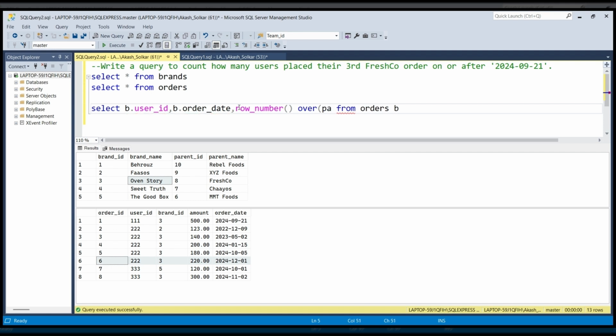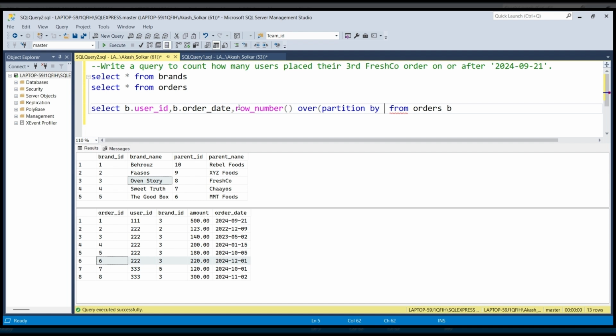We are going to use partition by, because we need the orders per user. Depending on the user's ID, because a specific brand ID belongs to a user ID.